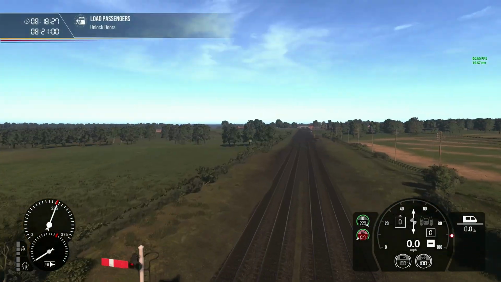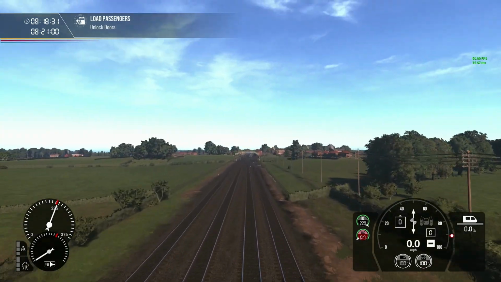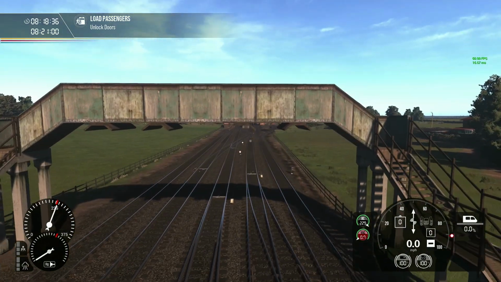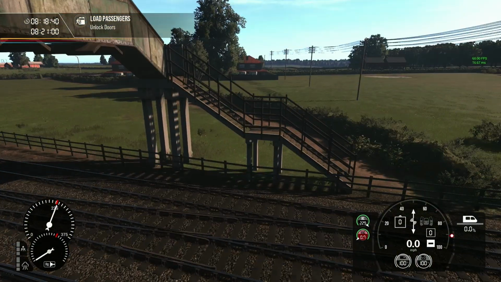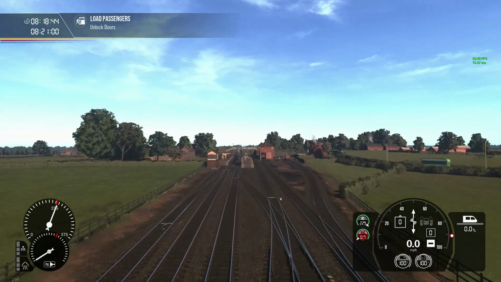Yeah, this whole part is just wide open. Relatively high speed, which is nice. So you got that if you're going to run the Jube. This old footbridge here. This thing looks nicely weathered. I like the way that looks. Very weathered and worn.